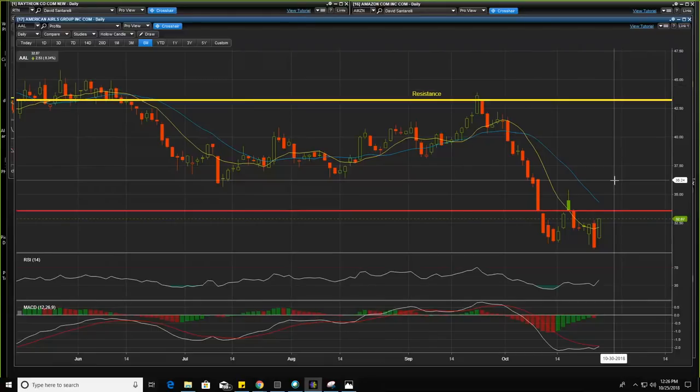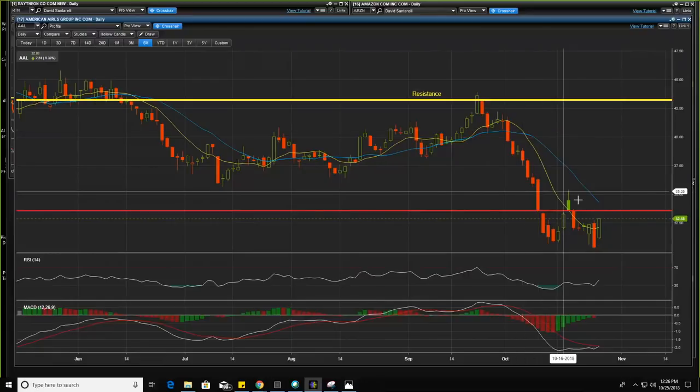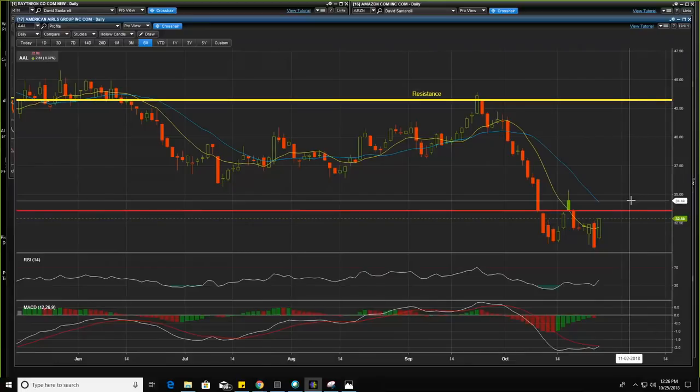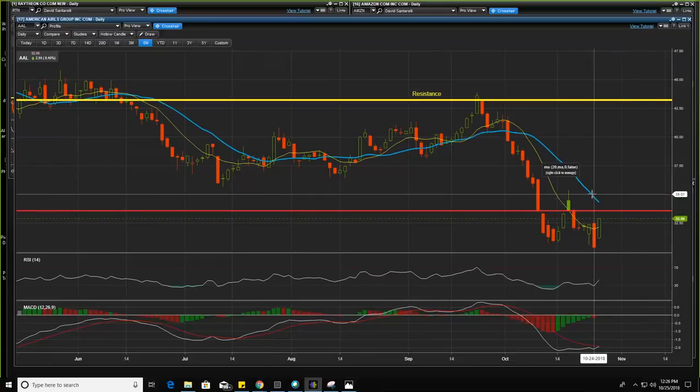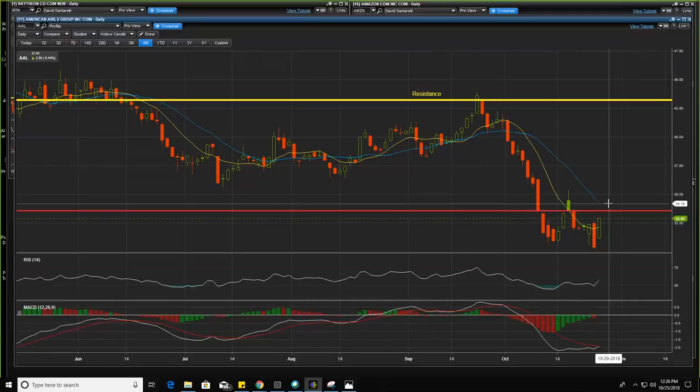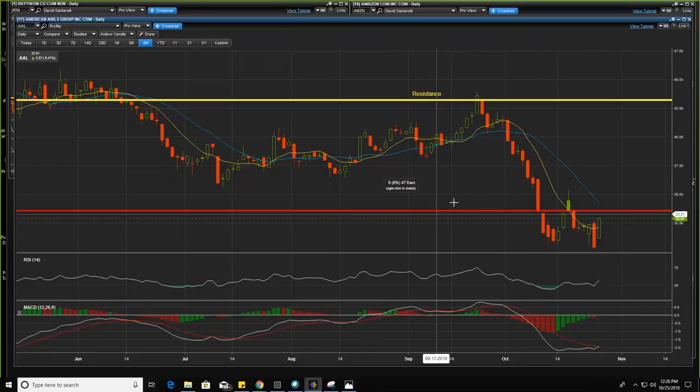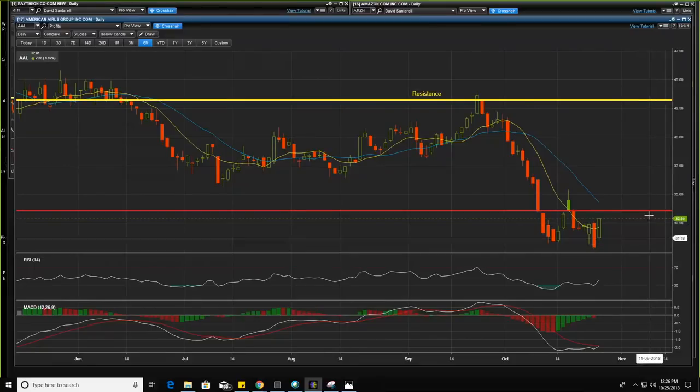So think about that, guys. I want you to think about that. Why are you going to enter there when it's not giving you the signal yet? Right now the stock's at 32.88, here's the 20-day. If we get a cross above that, that would be a nice entry. That's at 34.32. Or what we could say is once we get a cross above resistance right here at 33.50. The stock's at 32.92 right now. So wait, give it that extra 50 cents to give you that confirmation. It's definitely worth it.